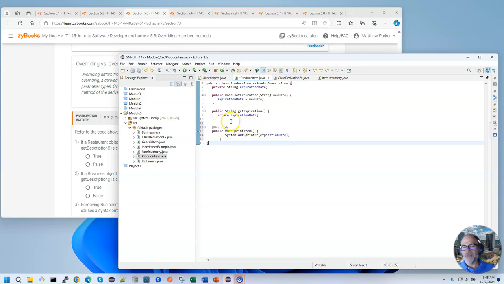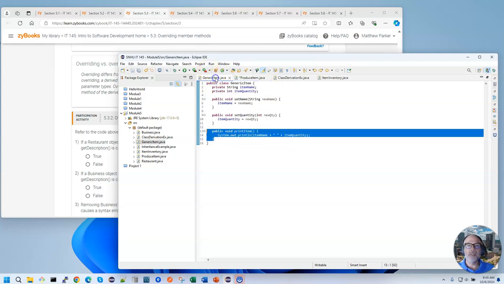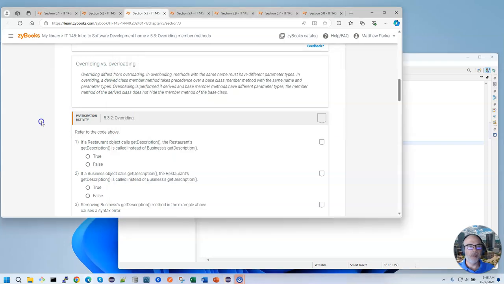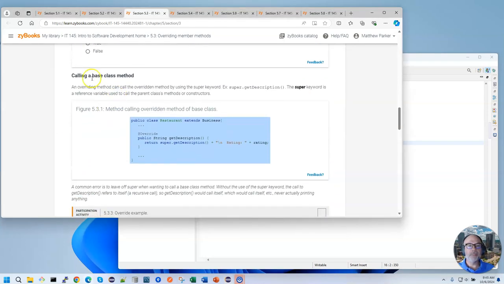Okay, so if we want to really override this method, we really want the functionality of the parent. And keep in mind, they've chosen to make this private, so let's keep with that. So how can we access and get the print statement that they had before? Well, we can call a base class method using the super keyword. So we can ask for the base class's initial method, and then we can add to it.